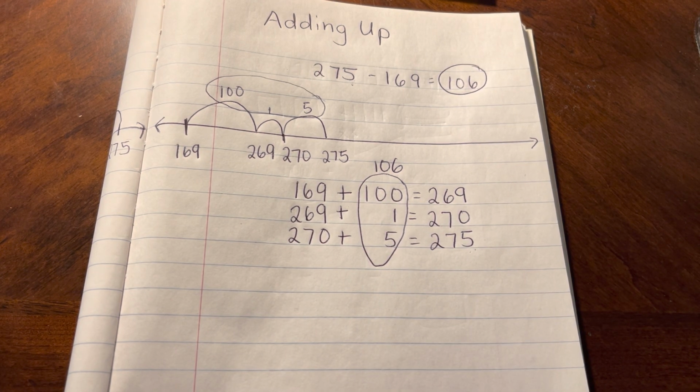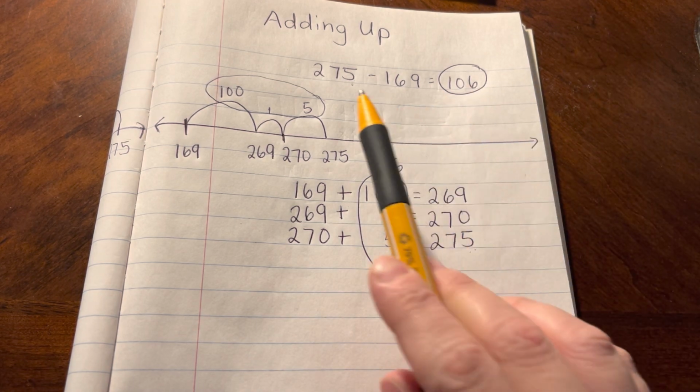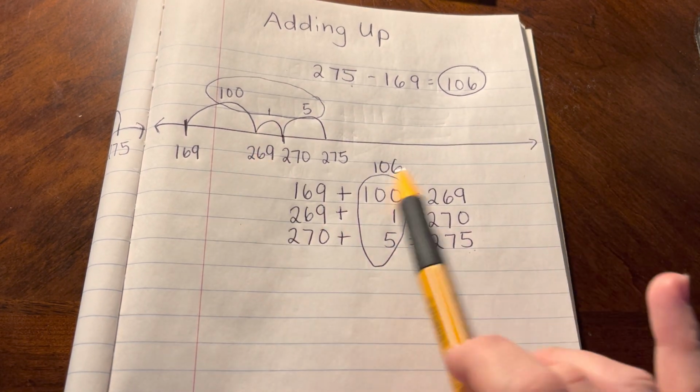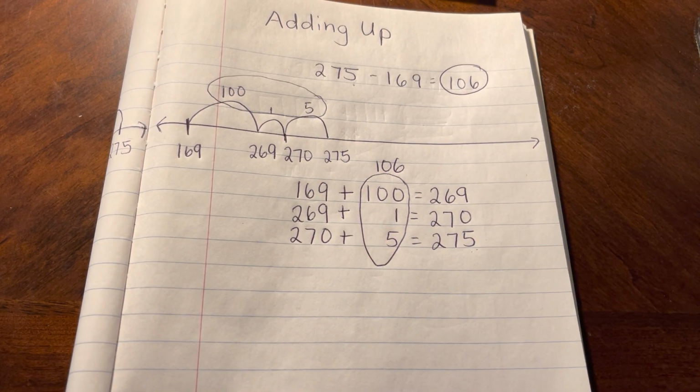So there's going to be a problem that follows. You're going to use the adding up strategy to solve that problem. You can use either the number line or number sentences. Remember, for the last 5 problems today, you will be able to use any strategy that you learned today or yesterday to solve. Have fun with this.